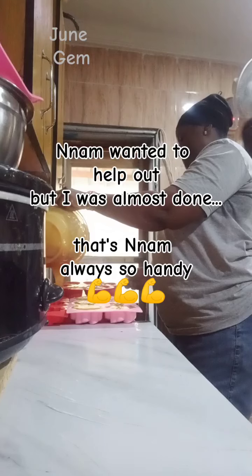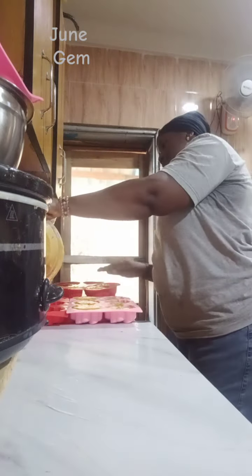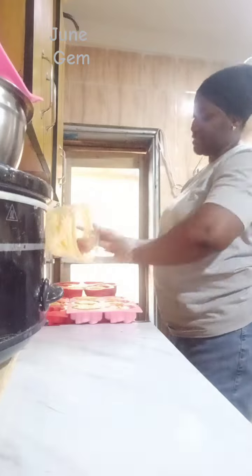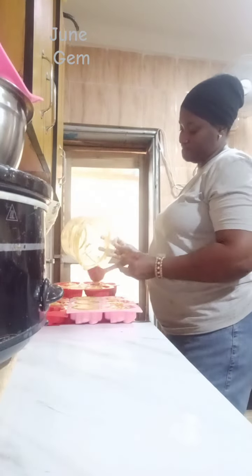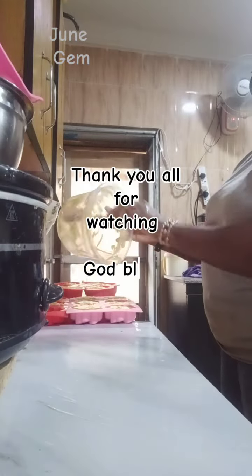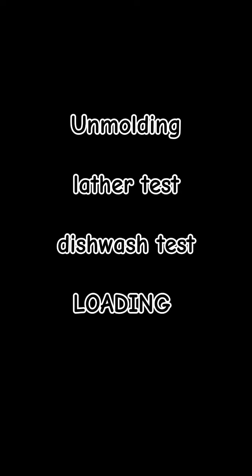Here is my husband — he was trying to help me out; he's always handy and normally understands what happens in soap making. Sometimes it just doesn't go the way you plan. This soap took me about eight to ten minutes to make. Soap making is second nature to me, so making it is not difficult. I did not use gloves here because I have made soap to the extent where I can make it without anything touching my hands. Thank you very much and God bless. Bye bye.